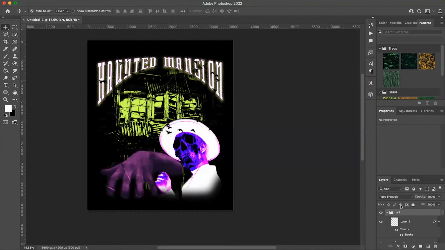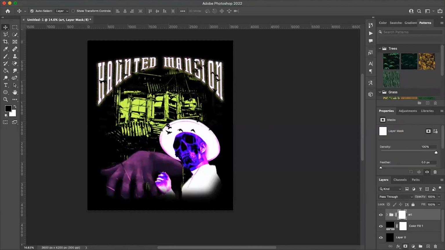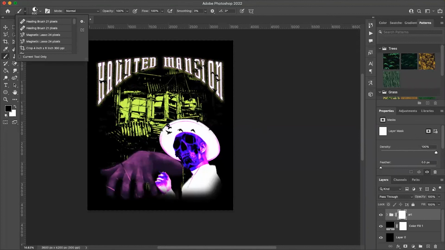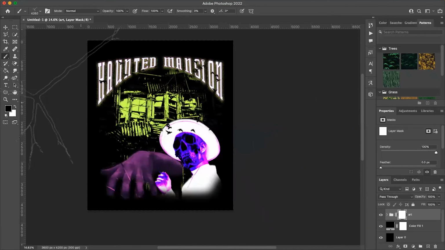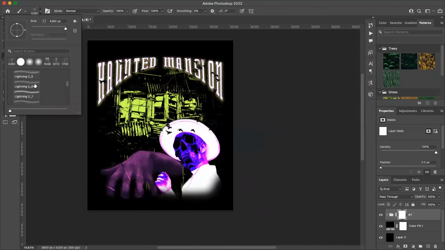Now that all this is here under this art, we can take this whole thing and put a layer mask on this, right? This is pretty sweet right here. With that layer mask we got on here, we can go in and get some free brushes online. You know, different brushes, concrete brushes, lightning brushes, any brushes that you could use to create that effect, to where you might want to give your item a more vintage look.